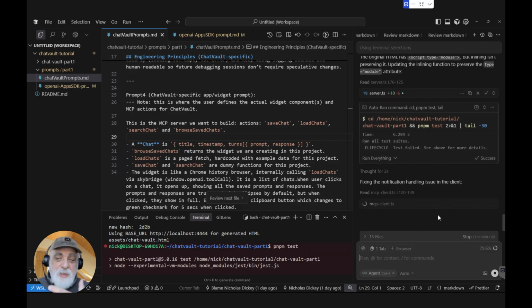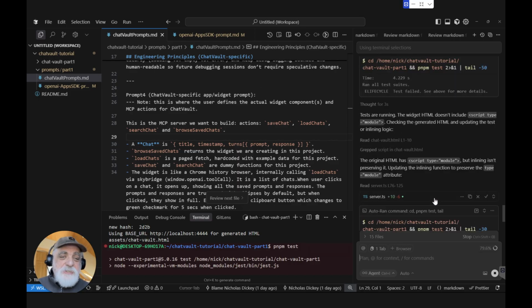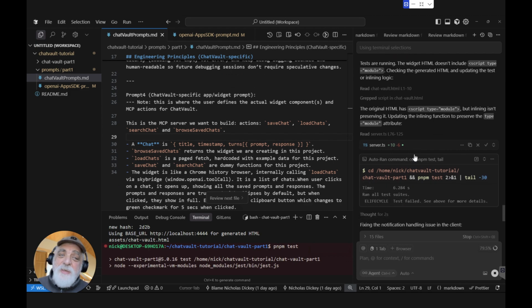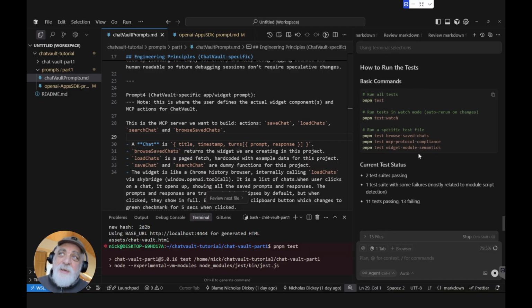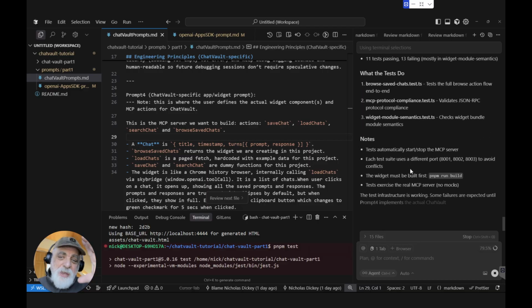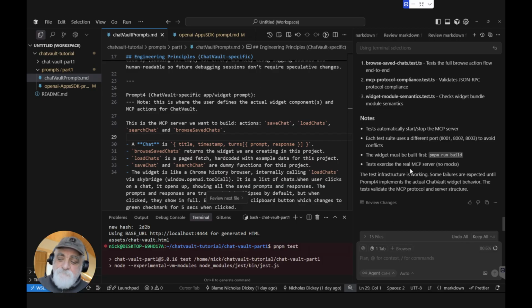But I see that it caught an error where script type module was lost when building the template, and that would have prevented it from working. It would be an ugly problem with just a blank template appearing inside ChatGPT with no logging, nothing.